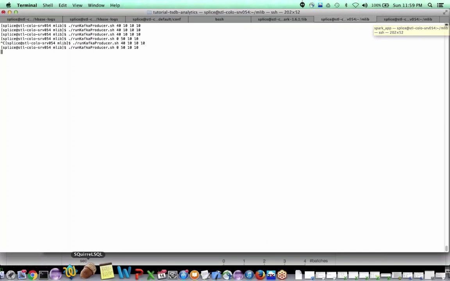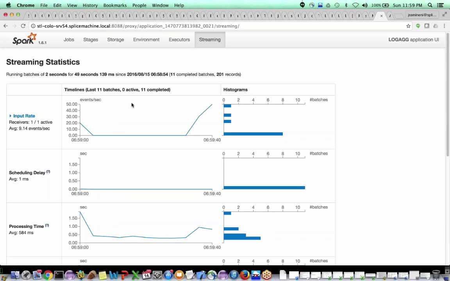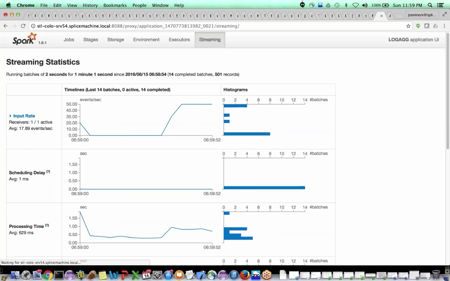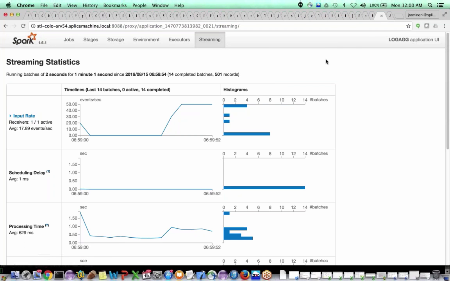I'm going to put 50 impression logs per second on the queue. Now let's go back to the UI and refresh here. Now you can see that the impression logs are coming through. There are 50 events per second being written onto the queue, and my consumer is reading those every 2 seconds and processing them. Now let's go back to Zeppelin.